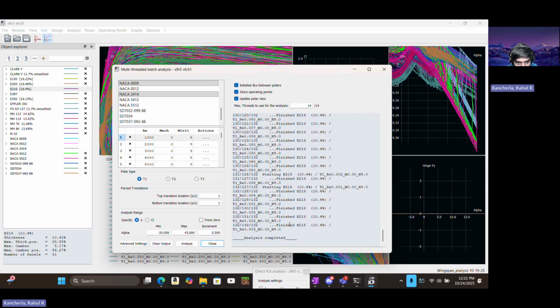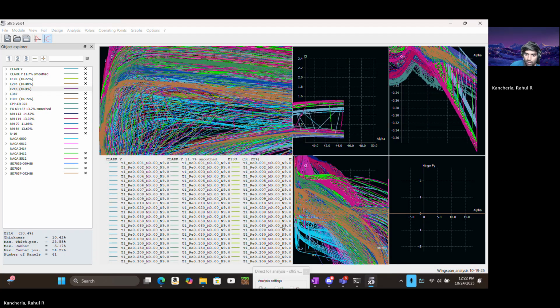It's complete. It didn't take as long as I thought it would. So let's close. So we have all these Reynolds numbers, and I am going to ensure none of the airfoils I don't want to look at are visible so that I don't get overwhelmed by this.